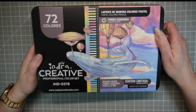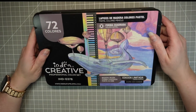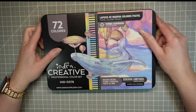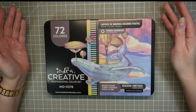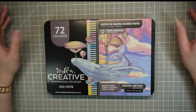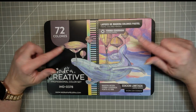Welcome back to Wendy's Colouring, and today, yay, goodies that have arrived that I wanted to look at for quite a long time. Can't lie, I've been admiring these for a while, but yeah, not available in the UK. And then they were available in the UK. At how much? I'm not paying £75 for these pencils.